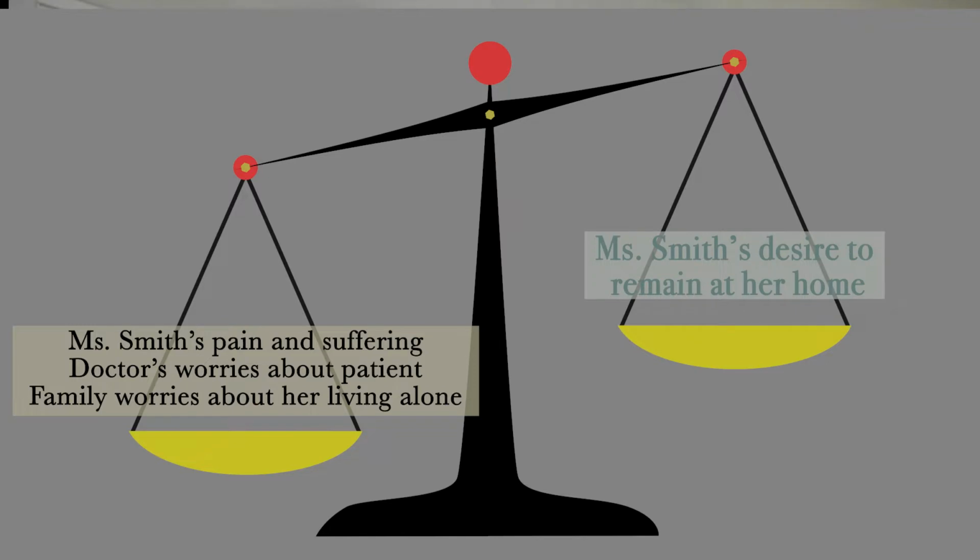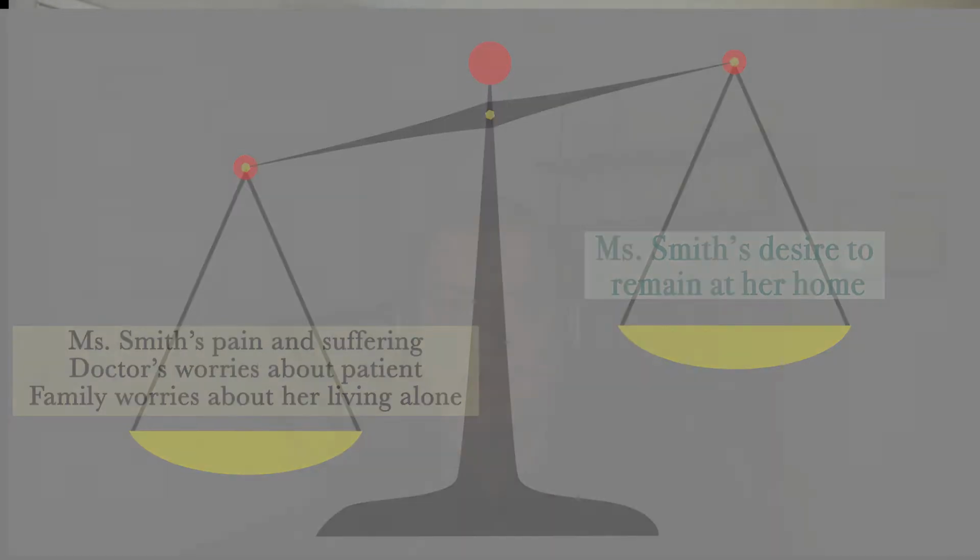We could also, to make this more complicated, think about if Mrs. Smith has family, the type of pain and suffering that they might go through, or their happiness, their well-being, if they have to go and take care of her, or if they want her to stay put and be able to fulfill what she desires. You can see the types of considerations here that a consequentialist is going to look at, though. You can think about the various well-being, the happiness, or the reduction of pain and suffering of other people.